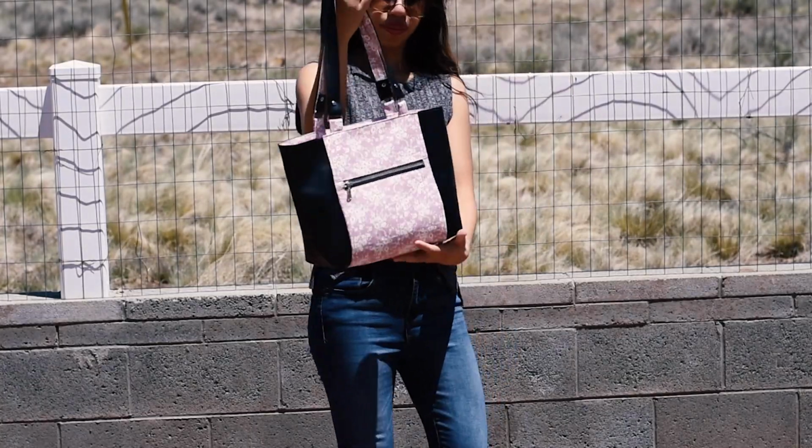Hi, this is Yoan, and in this episode, I would love to share the Mala Tote Bag project. This is a light and simple, straightforward tote bag that you can dress up or down. It is not too big, not too small either, yet it is functional enough to carry some essentials.